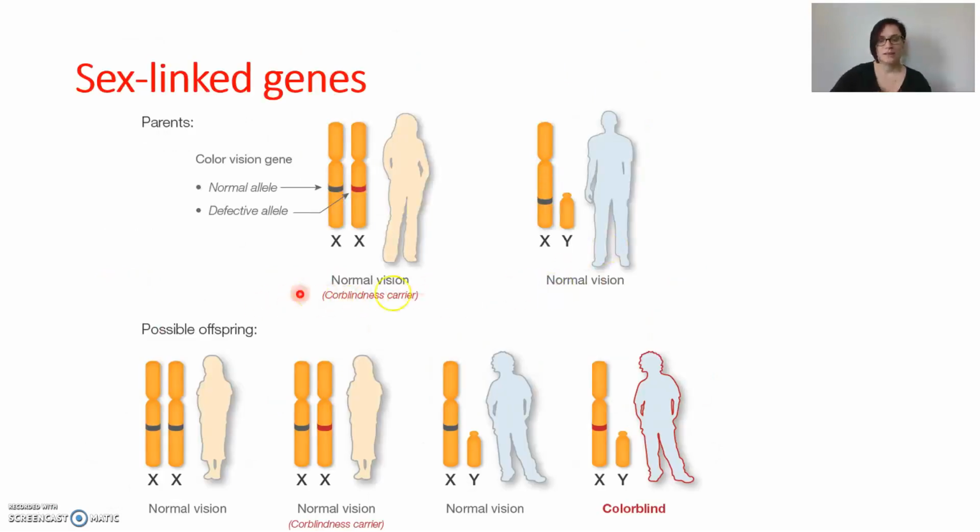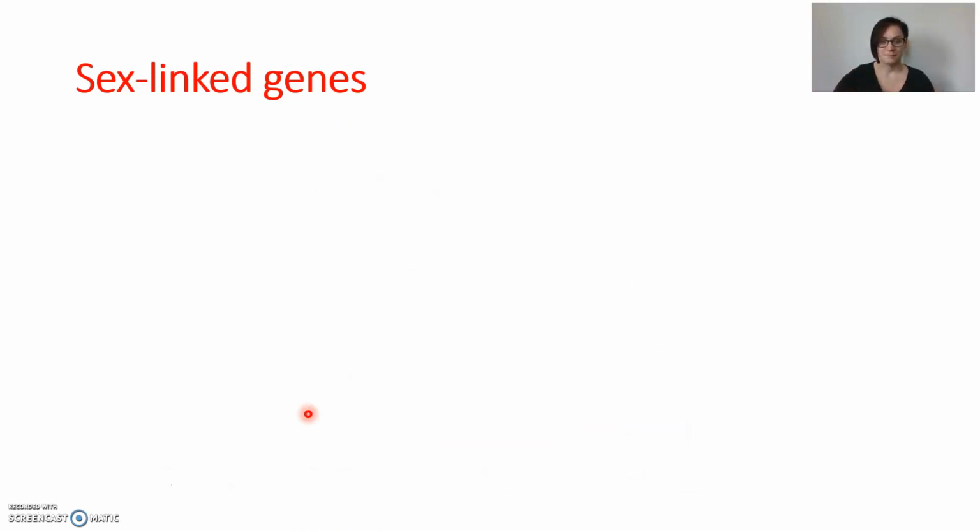So colour blindness is one of those situations that is expressed on the X, and therefore it is more likely and more common to find males who are colourblind. Females can be colourblind, but they've got to be pretty unlucky to be getting a defective gene from both parents, that the inactive X has the defective gene and the active X has the defective gene. So the things that are meant to be there, the rods and cones in your eyes that are meant to see the colours, are not being made.